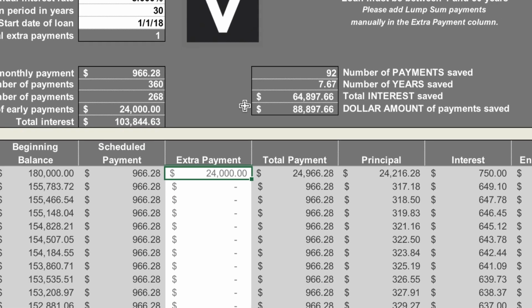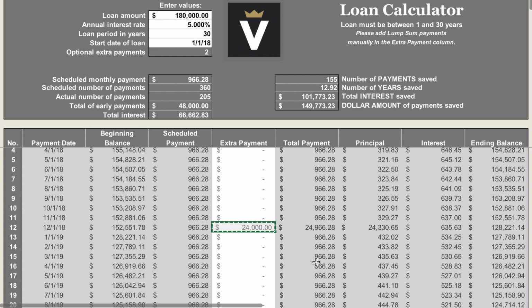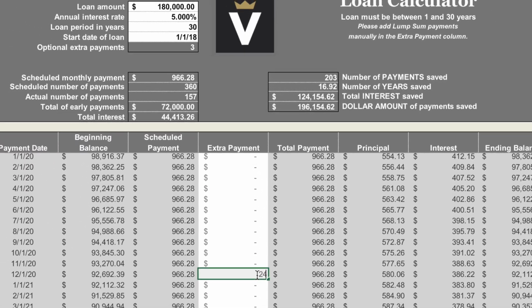And we know that again, because this $24,000 is paid off in very close to 1 year, that we're going to pay a very small amount of interest on this tool versus the interest that we saved on this mortgage. In fact, this $24,000 will end up totaling somewhere in the neighborhood of $1,000 in interest versus the $64,897 that we've saved. In 1 year, we can follow the exact same process again. The second $24,000 contribution to this mortgage has a $101,000 impact on future interest prevented. And we're going to follow this exact same process through the entire life of this loan.